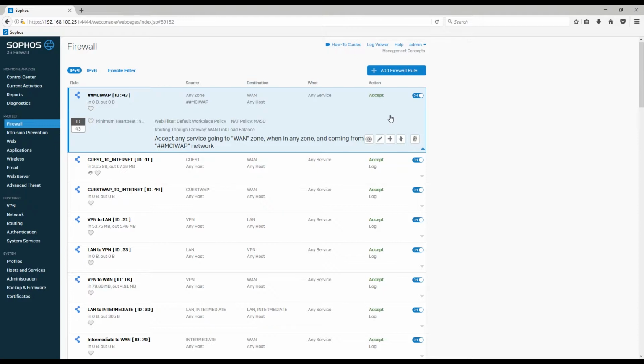Now, I've talked enough about the firewall screen. Let's move into creating a new firewall rule. We're going to start by selecting the Add Firewall Rule button in the top right. When you do so, you will get the option of a user/network rule or a business application rule. Under each in the light gray text is a description for each. We're going to create a simple allow outbound traffic rule, so we'll select user/network rule.